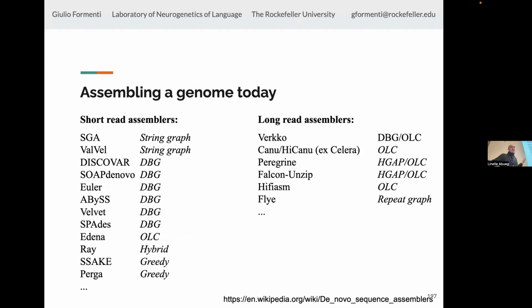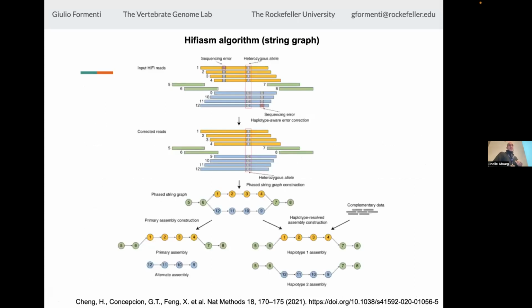Okay, before we start, just a few notes. There is a ton of assemblers that use these approaches. Here I listed a few that work, for instance, for short reads and long reads. They mostly follow this principle, and they're just different implementations. These are all de Bruijn graph-based assemblers. Some are even greedy. The string graph ones are essentially OLC. And then, of course, there are slight variations on this same theme. For long read assemblers, the jury is still out. Some people use de Bruijn graphs, some people use OLC graphs. And again, it's still debated.